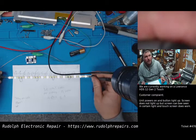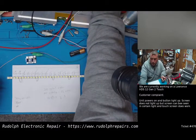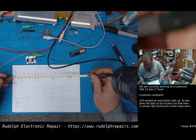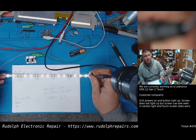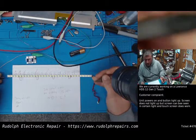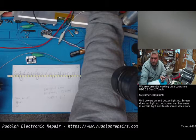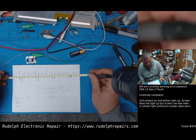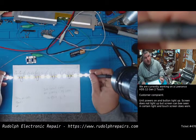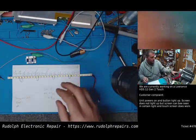Okay, so that's 28 volts. That's still fairly dim. So let's go to 28.5. Now we're getting bright. I think we can safely go up to 29. Okay, we're at exactly 29 volts. This should be pretty bright. That's pretty bright. That's pretty bright.